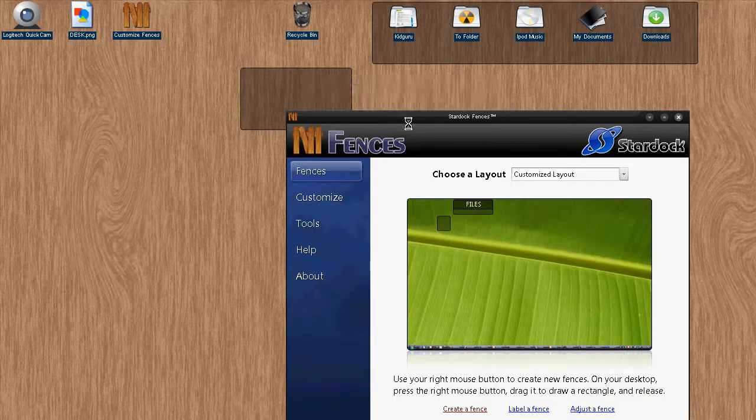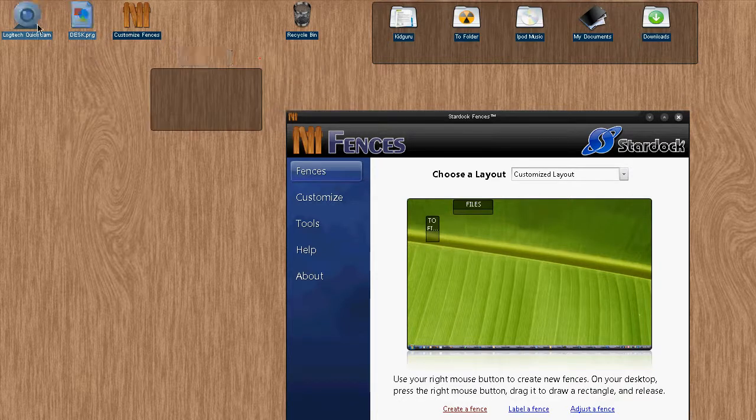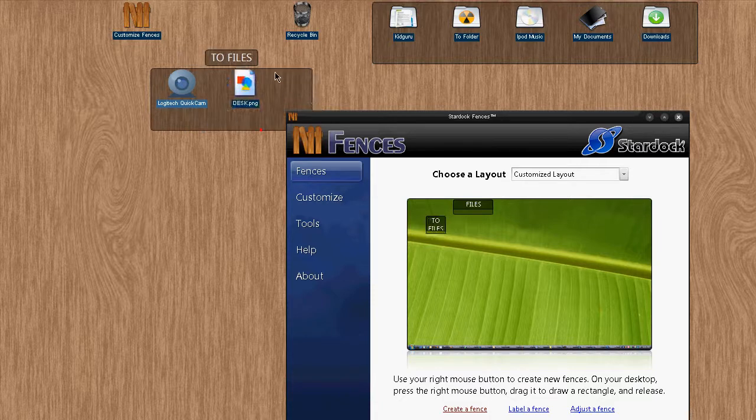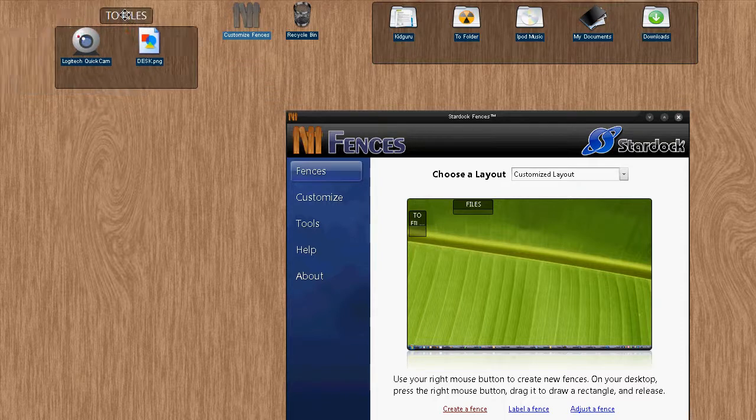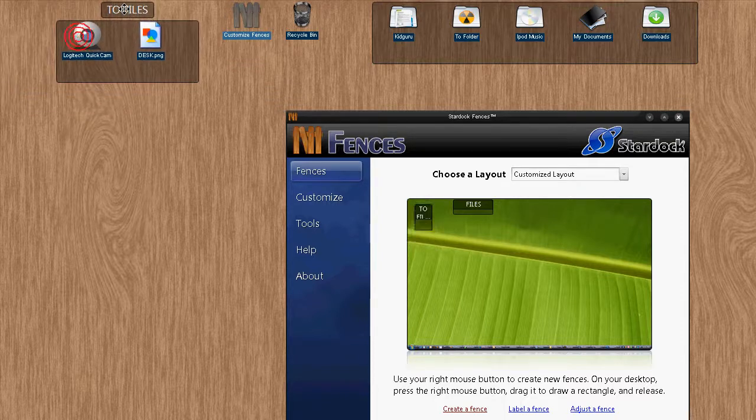And that Two Files is a system I use where basically if I have any miscellaneous items on my desktop, let's say these two icons, just drop them in and they're in my Two Files now. Now by the end of the day, I know that I have to put them to my Two folder, which is right there. And I can just take all these files right here and just drag them over there. That way I know later on to organize them into wherever appropriate field they may need to go into, like video, pictures, whatever, you know. It's just a nice way to organize.